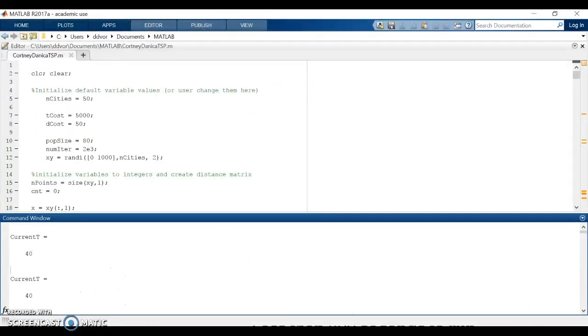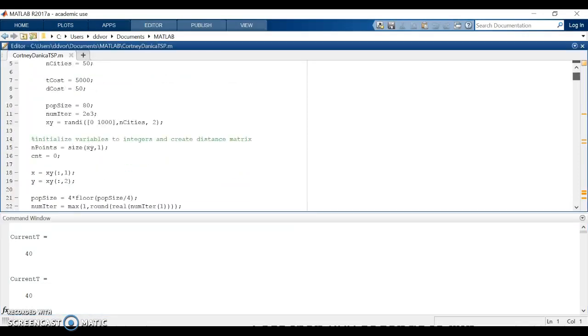So here you can see our actual MATLAB code. Since we've already run through an example problem and talked through our pseudocode, I'm not going to talk through this code, but I will scroll down through it. So if you want to see anything, you can pause the video as I'm scrolling through to continue reading.